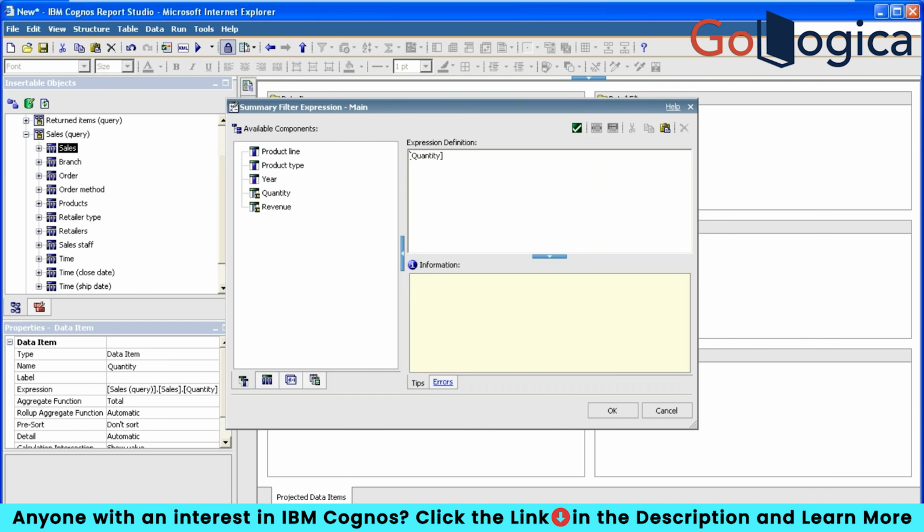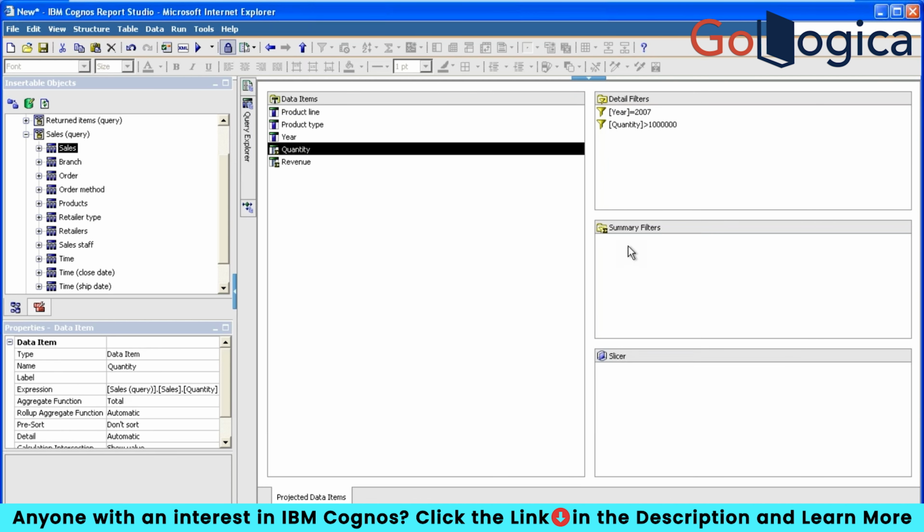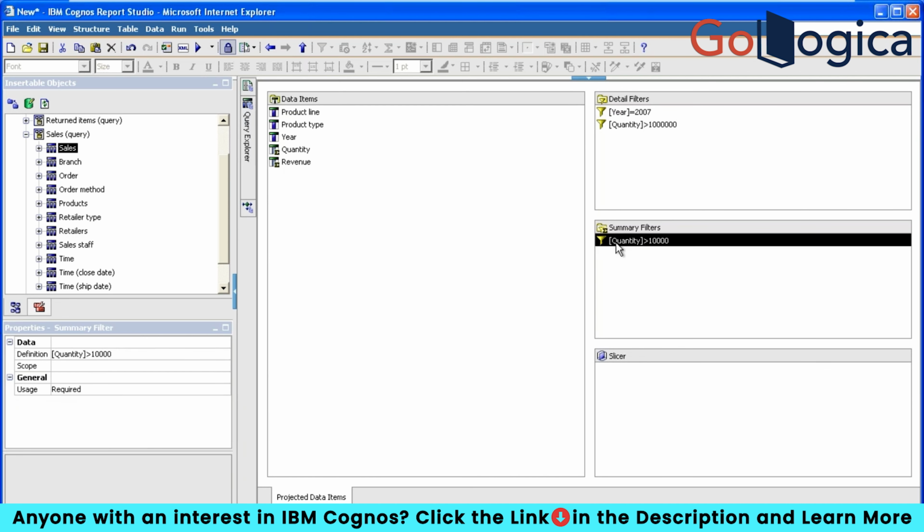But this data will be at a different granularity level. We can apply this filter. It's like from a dimensional point of view we can use it. If you click this now, this is also summary filter only. Summary filter is also there, total. Click this. There is a scope here.